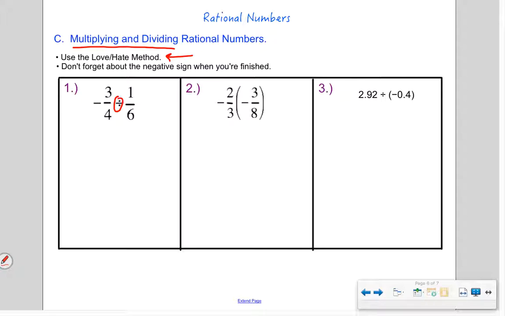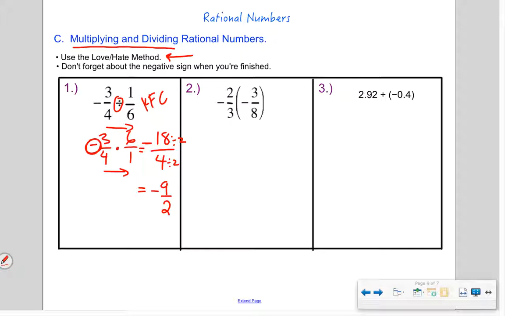So if this is a fraction problem with dividing, we're going to do KFC, because that's what we've always done before. So I have 3 over 4 times 6 over 1, and all I have to do is multiply across. 3 times 6 is 18. 4 times 1 is 4, but don't forget your negative symbols. And then also, don't forget to simplify. Both of those are even numbers, so I'm going to have negative 9 over 2. Okay, it's not really so difficult. You just can't forget your negative signs.